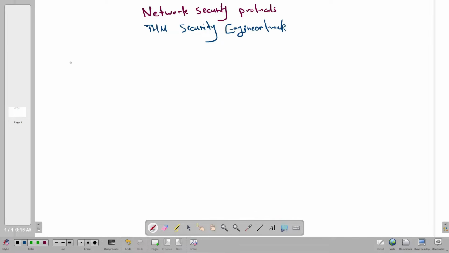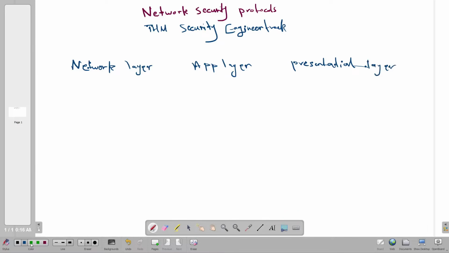Basically, in the OSI model we have the network layer, the application layer, and also the presentation layer. So we're going to divide these protocols based on these layers.